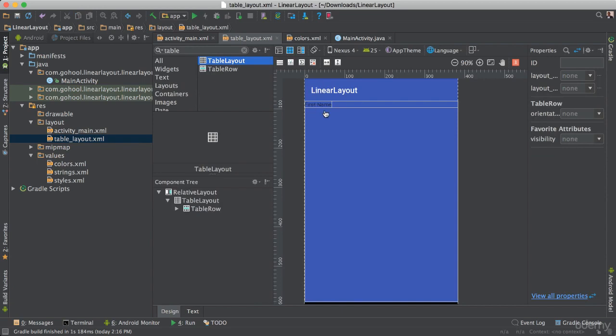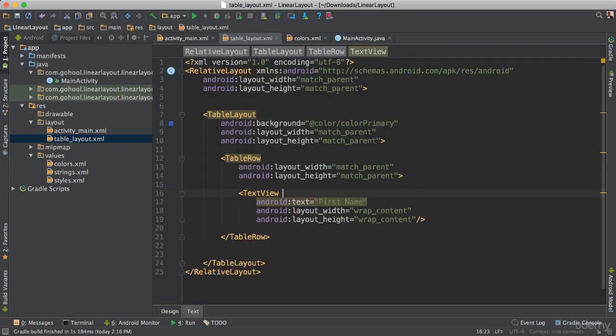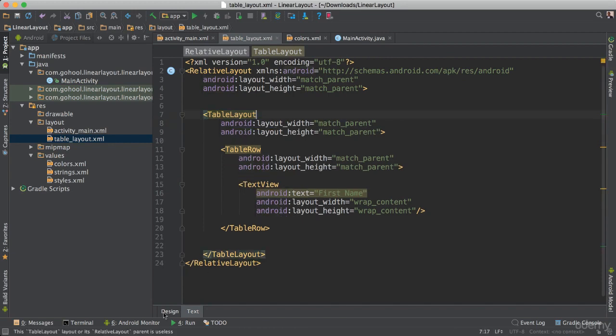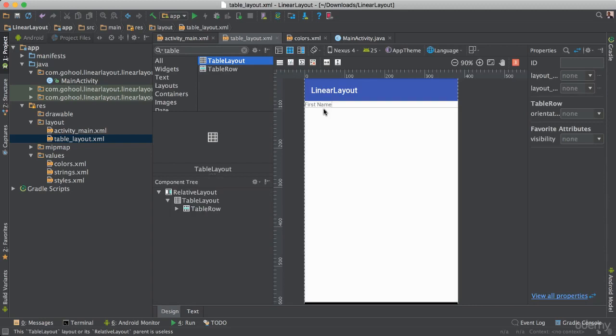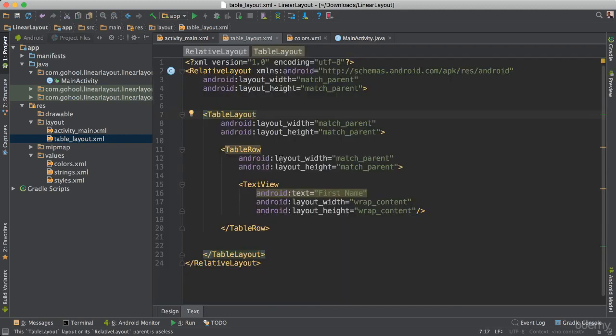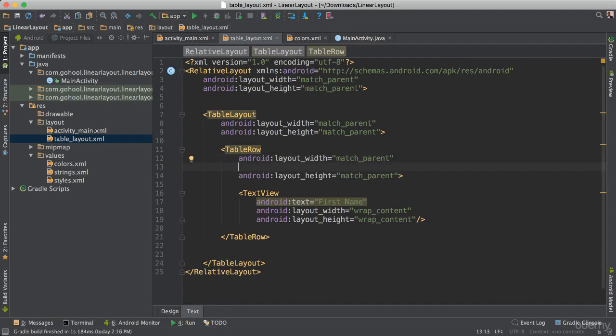And look at that, we have that. Now I don't like this color that we added because now it merges with everything. Let's change this color here to something. In fact, let's just keep it white. Why not? Okay, there we go. There you go, first name. Now let's go ahead and give the color to the row here. That way we can actually start seeing the difference.